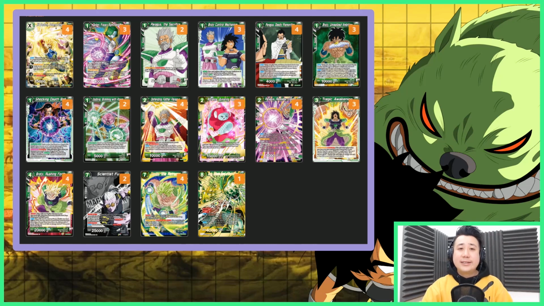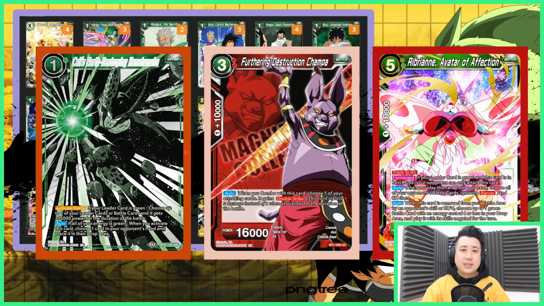Alright, and some of these cards to consider putting in are the self Earth-destroying Kamehameha, so why not? You get to destroy their hands even more, furthering destruction, Champa. Really good card. We have nothing to take care of the board unless it's your leader, and when it comes to barrier we have nothing to take care of the board. So Rebrand, Avatar, Faction: if there is something that you need to take care of the board, or you're playing against a deck that has a lot of board, maybe this is something that you want, right?